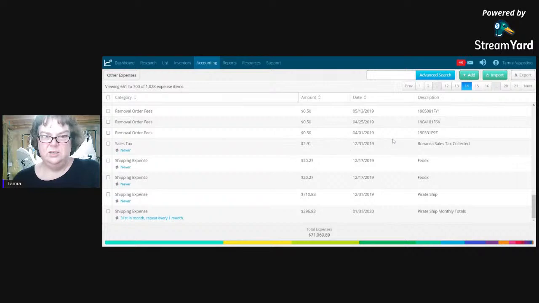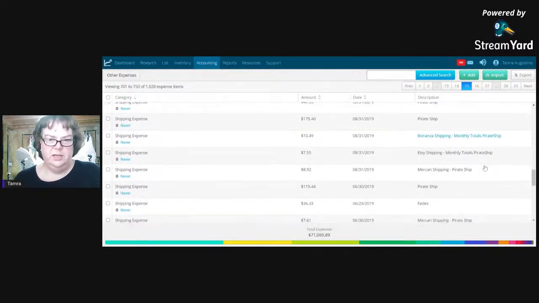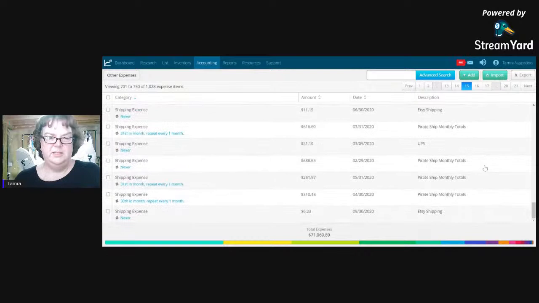So sales tax. So this was back when we were collecting sales tax and remitting it ourselves. Of course, now we don't do that. So again, goes back to 2019, FedEx. So then I put my shipping expense, Pirate Ship. I'll take what my total expense was. I don't do individual. I'll just say the whole month. I'm going to jump to, let's see, I'll do 15. Yeah, I think it's probably going to be all shipping expenses.